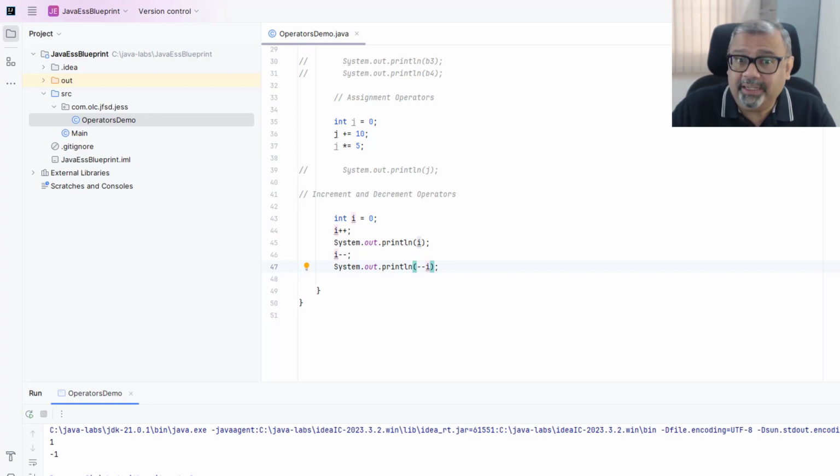Okay, let me repeat it. Okay, so when we did I minus minus, it prints I, the current value of I is printed, and then it will decrement and hold the value of I. Whereas when we do minus minus I, what happens? It will first decrement and then print. So that is the reason we see this behavior. So we use these behaviors, these concepts, this logic depending on our requirement. So wherever we require this kind of logic, we can basically use it, which we will get through when we go ahead with the future chapters.